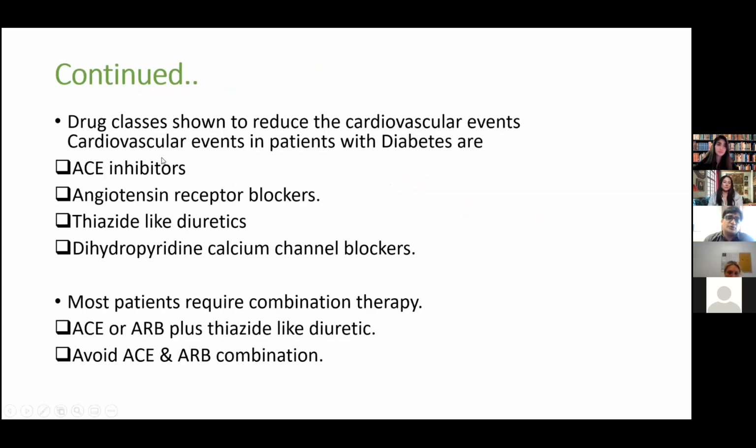And these are some of the agents that we use, and I'm sure most of you are very familiar with these. These are your ACE inhibitors, so medications like lisinopril, angiotensin receptor blockers, so your losartan, Diovan, these kind of medications. Thiazide diuretics are also a good agent, as long as you keep an eye on the potassium, and your medications like Norvasc or amlodipine or felodipine, which are dihydropyridine calcium channel blockers. Most patients, like I said, may require combination therapy, which is an ACE or a diuretic. We should not mix ACE and ARB together because of the risk of hyperkalemia. They will increase the risk of potassium problems because they may make you retain potassium. So those are some of the agents that we can use to achieve our blood pressure target.